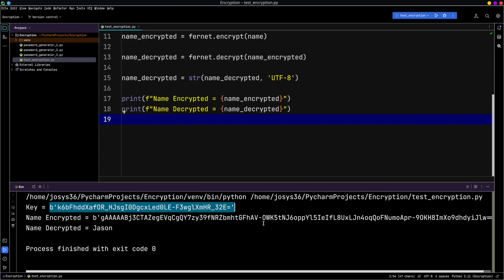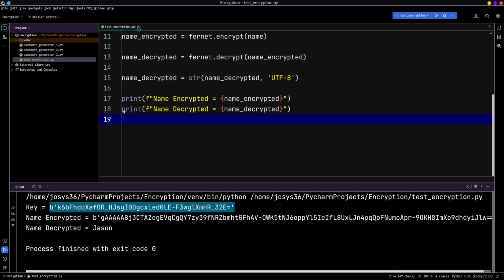You don't necessarily have to go that far if you're making just a home application, but you do want to make sure that you're not storing the keys in the same place as the encrypted data. Then it would be very simple for somebody to decrypt what you've encrypted. And of course, the entire purpose of encryption is to not make it easy for people to see the plain text.